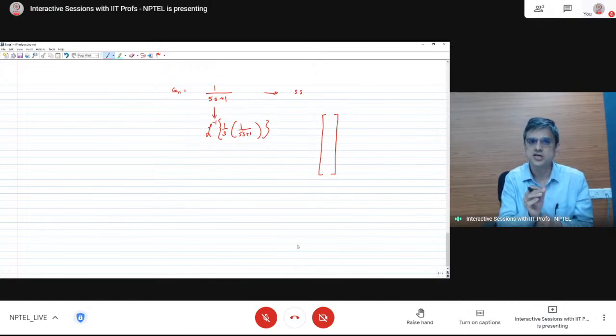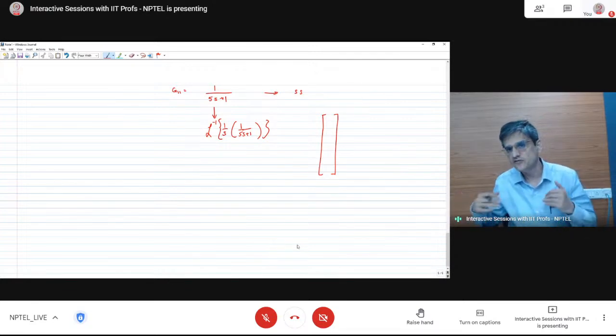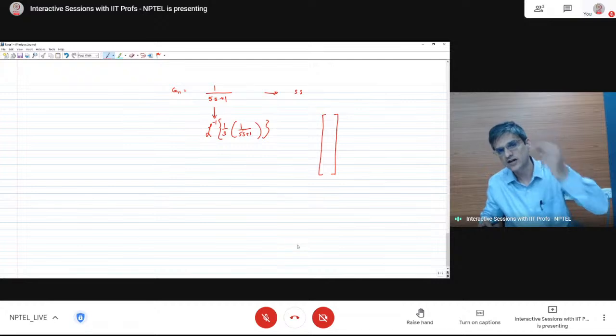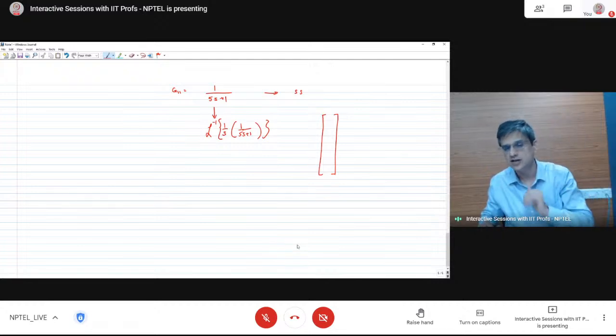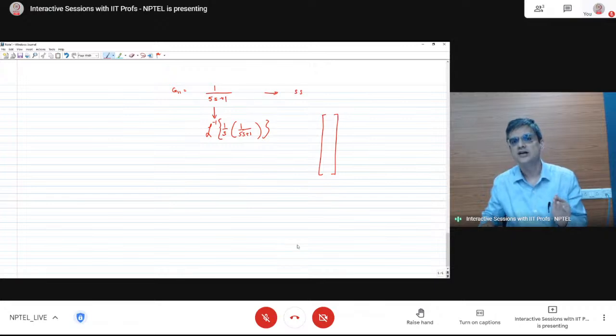The reason is that concepts are about those individual items. They are not about doing 550 multiplications and divisions and additions and subtractions in order to get one value so that you can get 2 points out of 100. That's not the aim. So when it comes to the exam, don't worry about it. I'm going to restrict myself to 1 by 1, 1 by 2, or 2 by 1 systems. When it comes to MATLAB, we are going to use larger systems, but not humongously large, maximum 2 by 2 or 3 by 3.